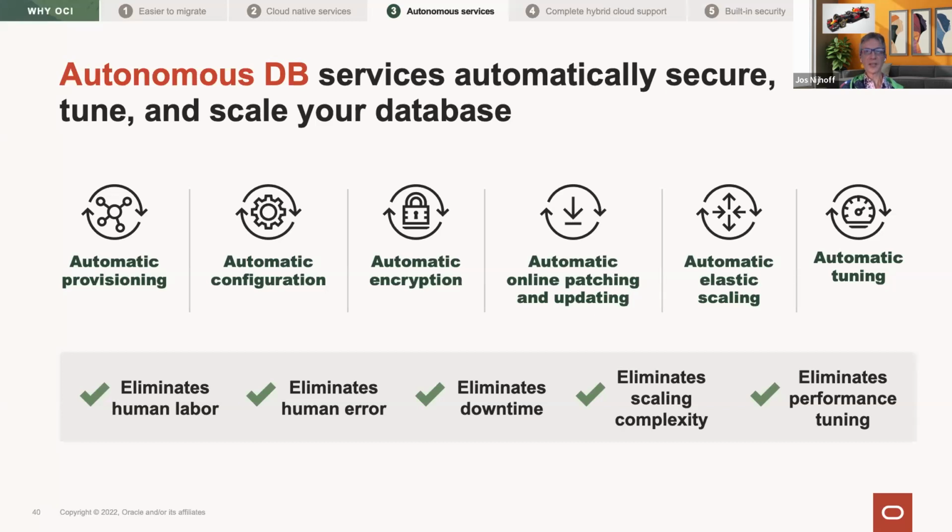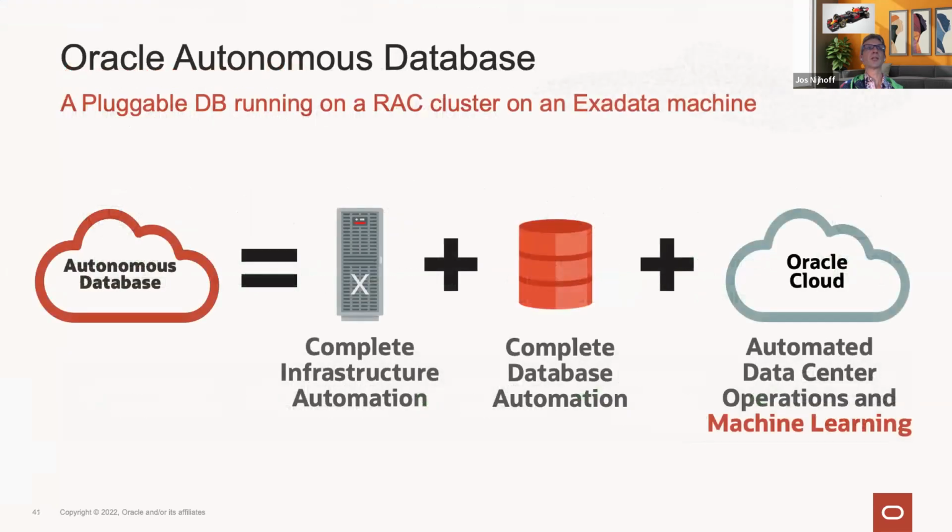A lot of DBAs think that it is impossible, but it's been here for 2-3 years already, and a lot of customers are already using it. So what is the autonomous database? To put it simply, it's running on an Exadata, and it's a pluggable database running on a RAC cluster. So that's also something to remember.